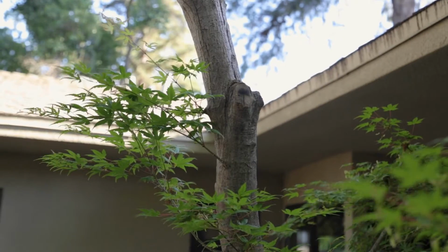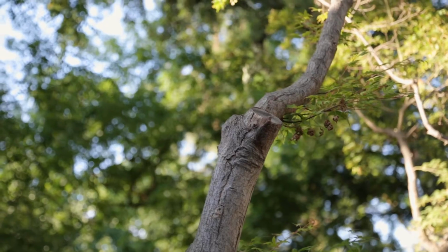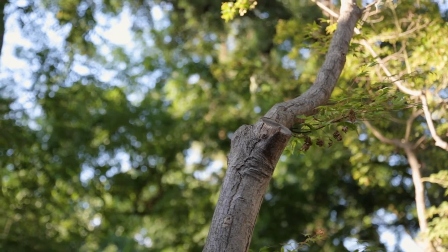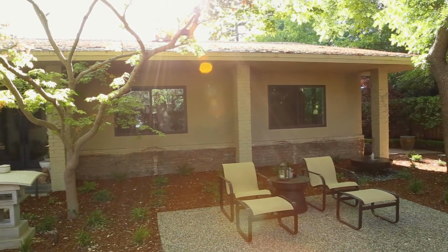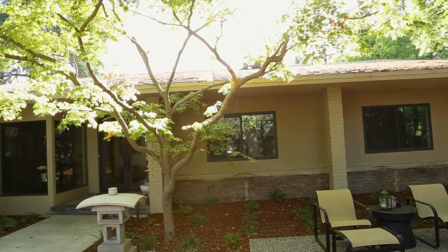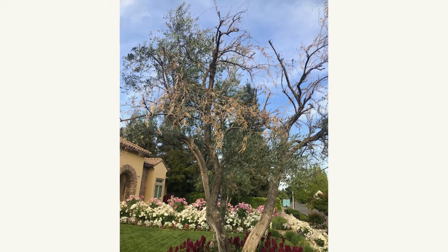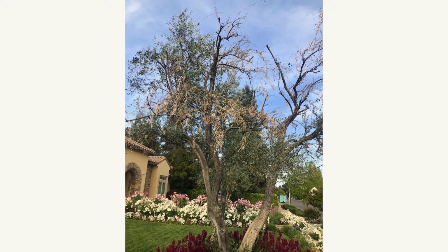Verticillium wilt isn't that simple to diagnose. In this case, it's more an elimination process. If you know you're on a tree that commonly suffers from it, like a maple, and then you see mysterious dead branches, you put two and two together. Then in my case, I consulted with an arborist, someone else that's seen more Verticillium wilt than I have, and we concluded that we're 90% sure it's Verticillium wilt.